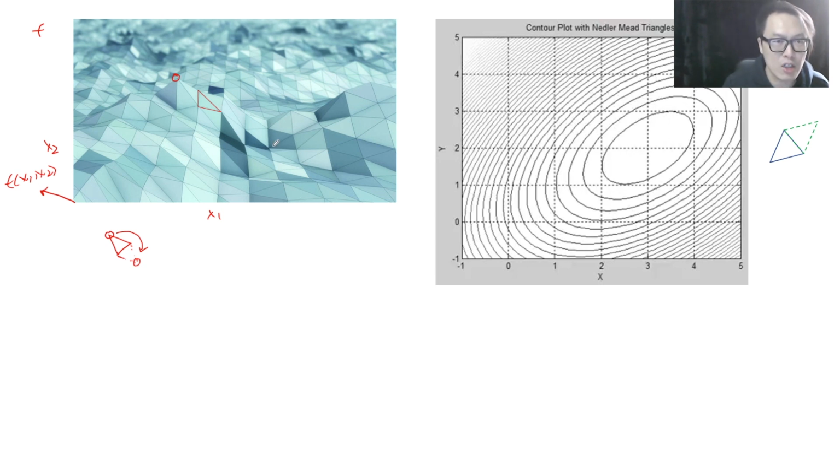For example, right here, the local minimum, that is right here. So we are going to repeat this process. Flip this triangle into this region. Okay. So the next step, that is bring this triangle's highest point to the lowest point, and this is about the reflection, or we call this. We have two actions about moving toward the local minimum, reflection or expansion. I'm going to explain this later on.